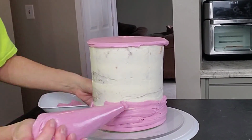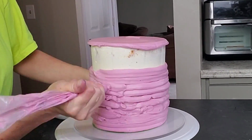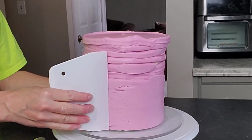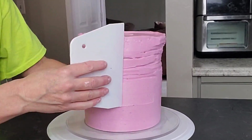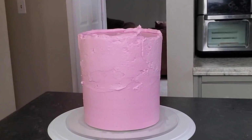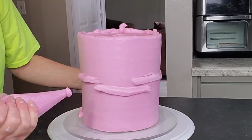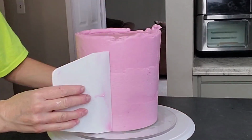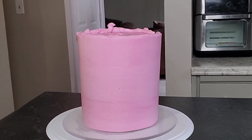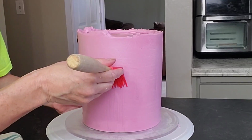For this cake, I wanted it to have a shadowy kind of purple, burgundy-ish kind of look to it. But I was planning on using some painting. I was going to do some painting to get some of that color into the crevices that I knew I was going to make. But I decided that I wanted to go ahead and start with a base color. It's a combination of purple and pink. So I guess that would be a lavender color that I used.